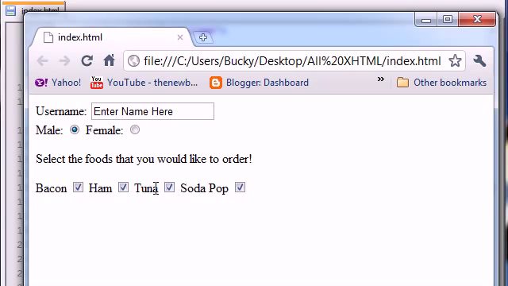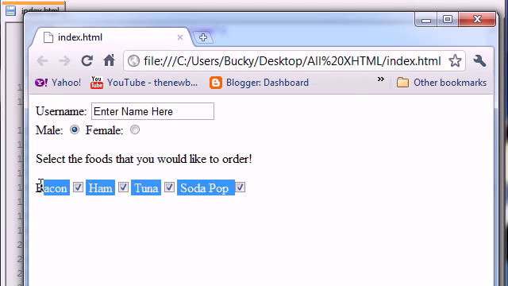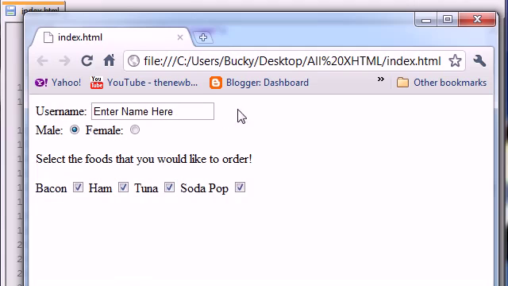So now we have the different types of lists where you can either give them one choice or you can give them many choices. And also we have our old trusty reliable text box. So anyways, now we learned a little more about forms and we're ready to move on to the next type of input. And probably I'm going to be teaching you a different and the last type of list, which is a drop down list. But I don't know yet.